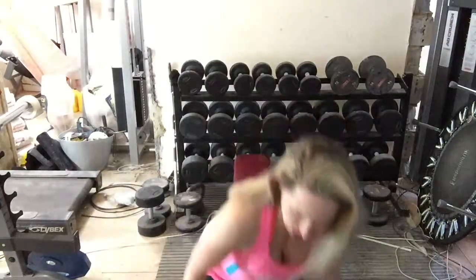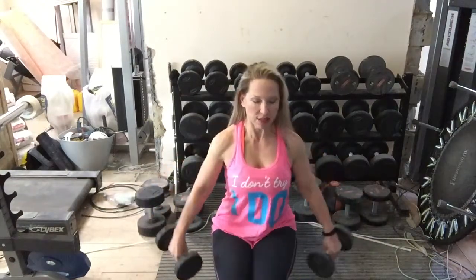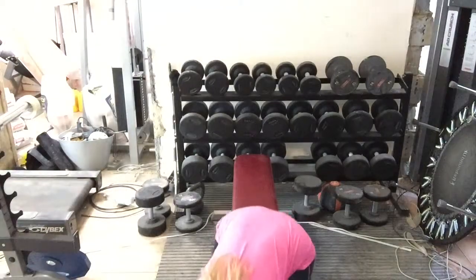Take your heavier weights and sit down, okay? Do this quickly, don't rest between. 1, make sure you don't bump the weights on the side of you. 2, slightly out like Concorde, yeah? 3, 4, you'll feel this in the mid-delt. 5, 6, sit up. 7, 1 more. 8, okay, my shoulders are nice and warm now.